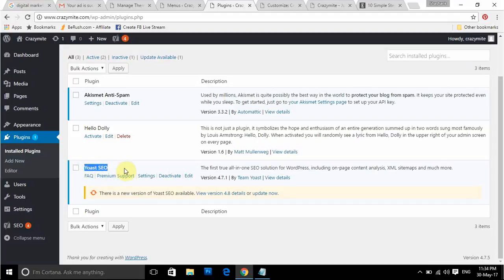I would always recommend it. There is no affiliate link I'm offering, so it is totally free for now. However, you can also upgrade to their premium version anytime if you want more advanced information from the search engine optimization part on your on-page SEO. So Yoast SEO is the best plugin I would always recommend. Okay, so a couple of plugins you can see here.